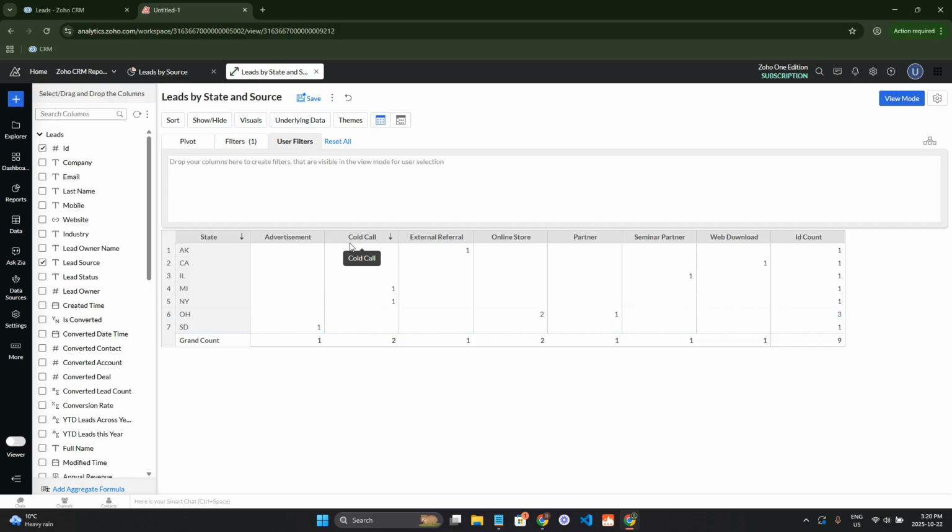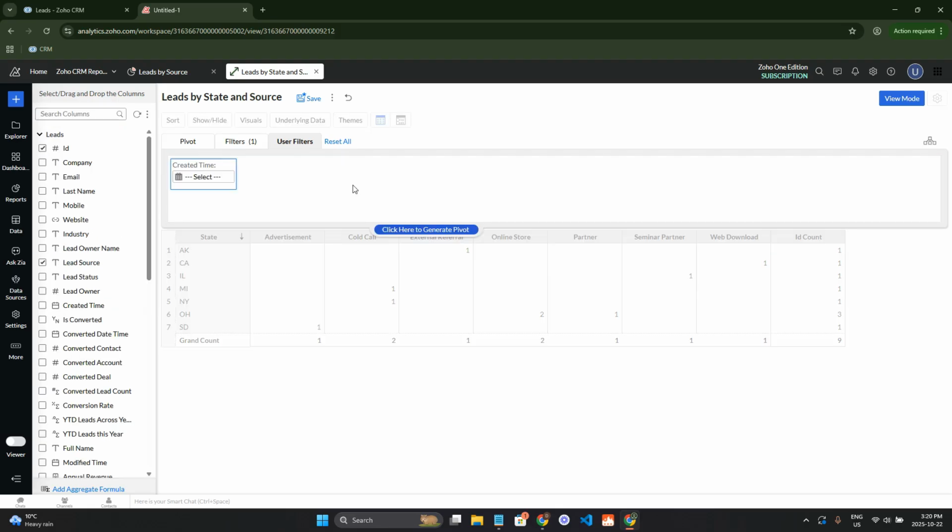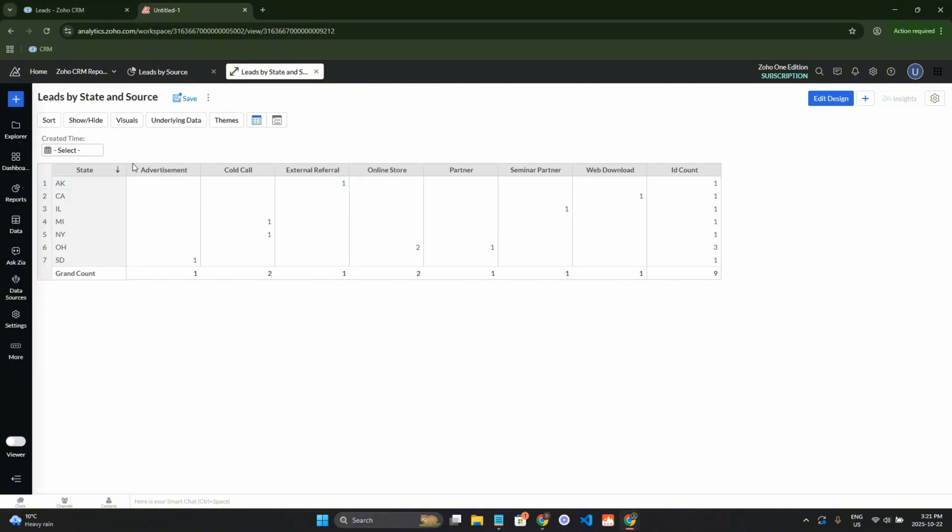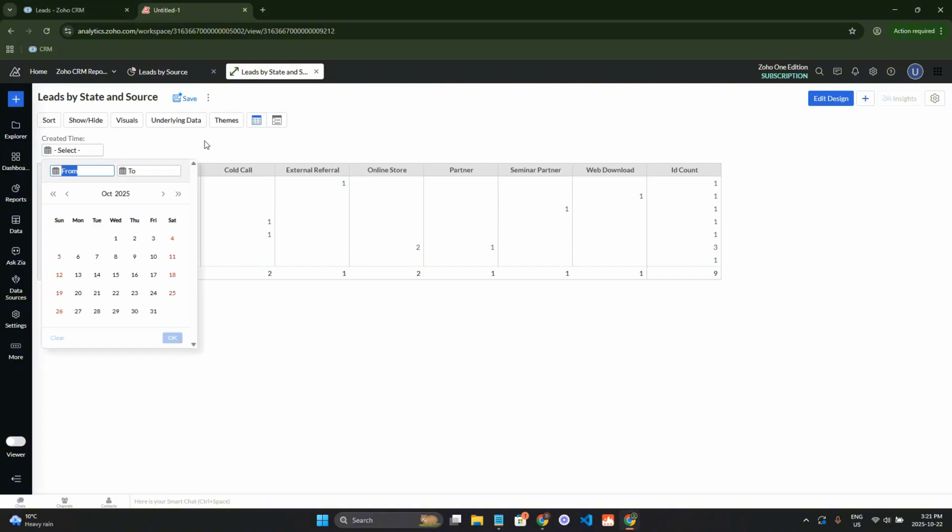And we'll also add another custom filter. This time we're going to add it based on created time. Now, this won't be super valuable because we are using example data, and the example data should all be created at the same time. But we do have this user filter in here now. Now that we've got this in, we're just, again, going to use the default values. So we can go to our view mode, make sure everything looks good, and we can change our created time.